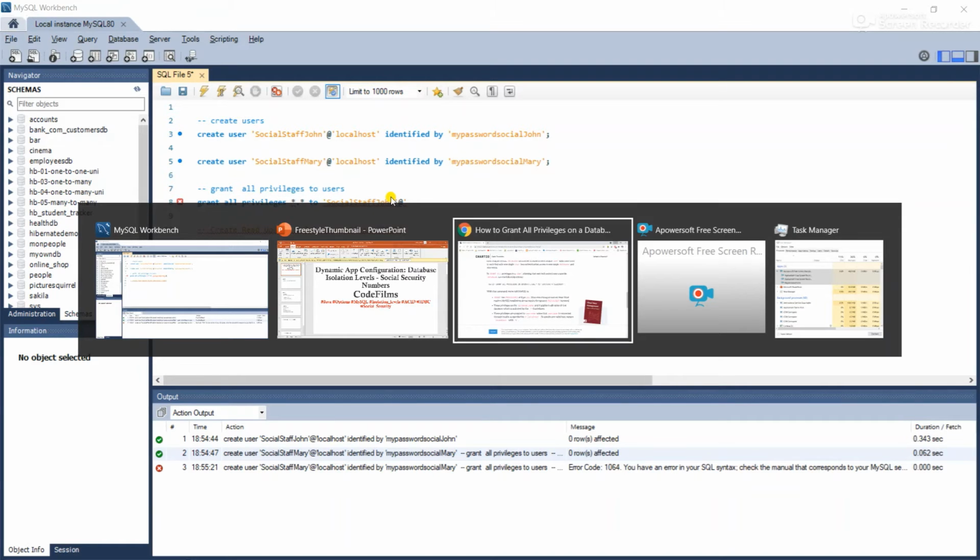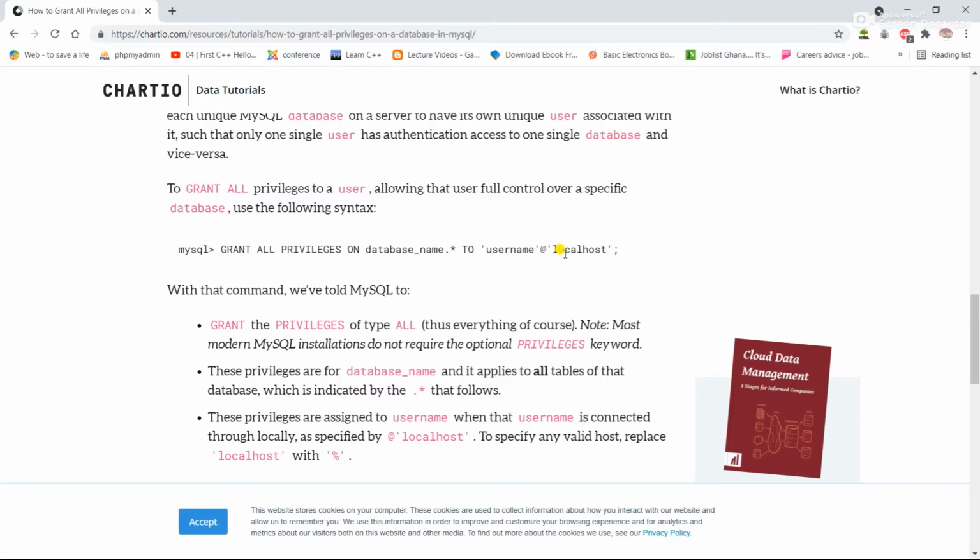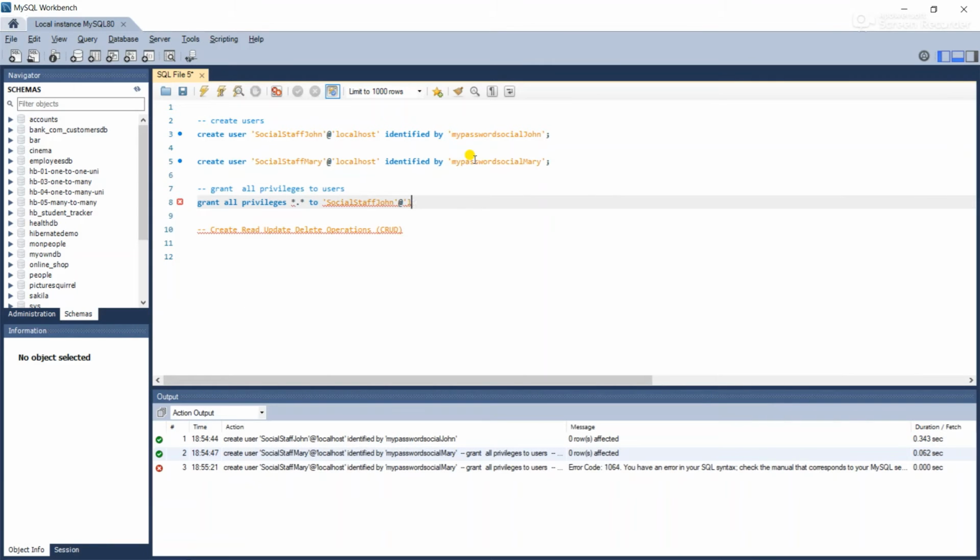Let's hope we are doing the right thing. And he's at localhost. Grant all privileges.